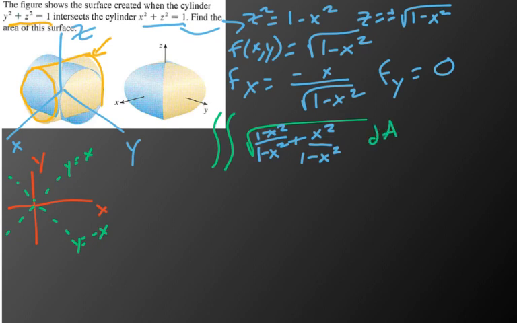And then this is nice again. So this and this would cancel, right? So really my double integral that I'm working with is the square root. No, I don't even need the big square root. I can just do 1 over square root 1 minus x squared dA. All right, and so now back to here for a second.